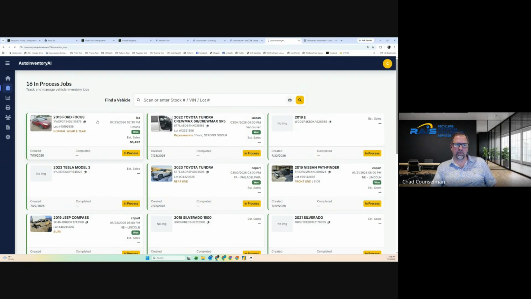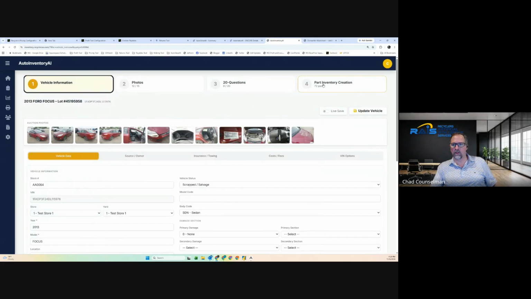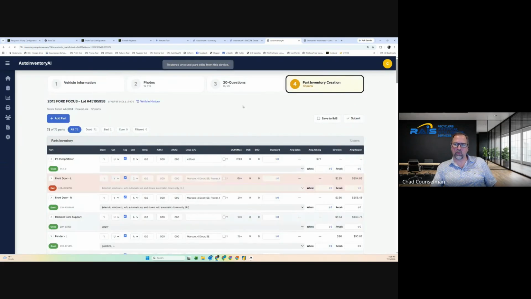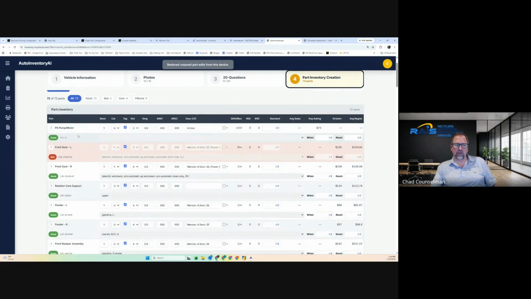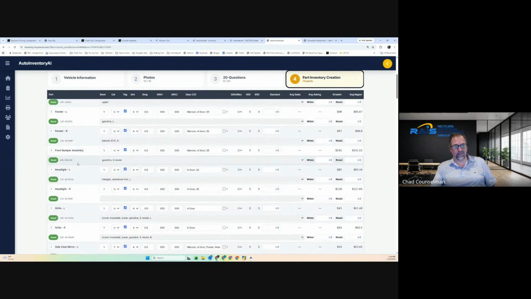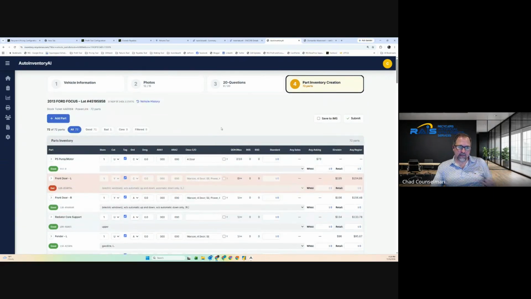This would be where you could come back here and actually review something before you pushed all those parts into inventory. So you could review all the inventory and it's like, hey, yeah, everything does look good. I'm on my desktop machine now. And then you submit those parts and push those into inventory. And so that can be done absolutely in multiple stages.